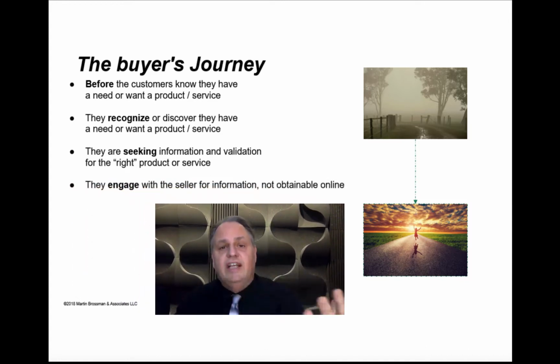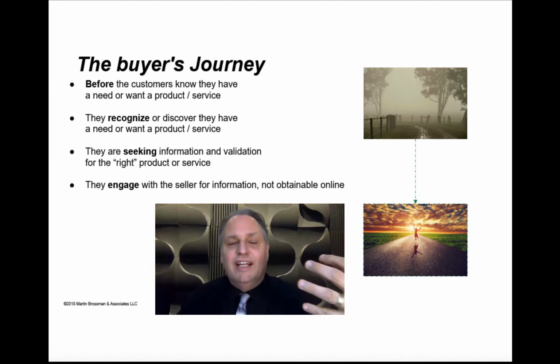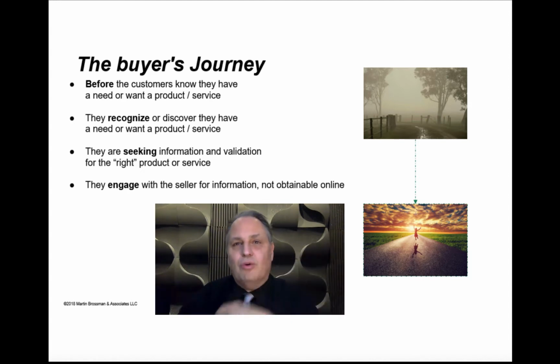From there, engagement. How do they want to first engage with you? Do they want it through text? Do they want it on Facebook? Do they want it by phone? What is the way they can safely engage without a hook? Customers aren't willing to give their email and all their data before they start engaging anymore. That's long gone for many businesses. What are easy ways they can engage with you?